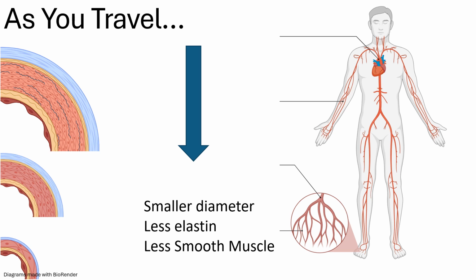When you travel in a blood vessel away from the heart and the systemic circuit, there's a predictable series of vessels that you're going to encounter. Elastic arteries, muscular arteries, arterioles, and then I have capillaries at the very end, but capillaries are not arteries or veins, they're their own category. As you travel from the heart to the capillaries, the diameter of the vessel gets smaller. You can see that on the left.